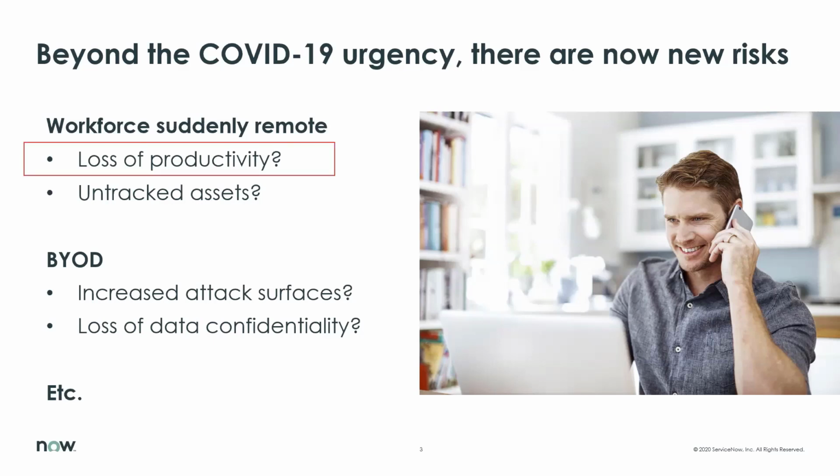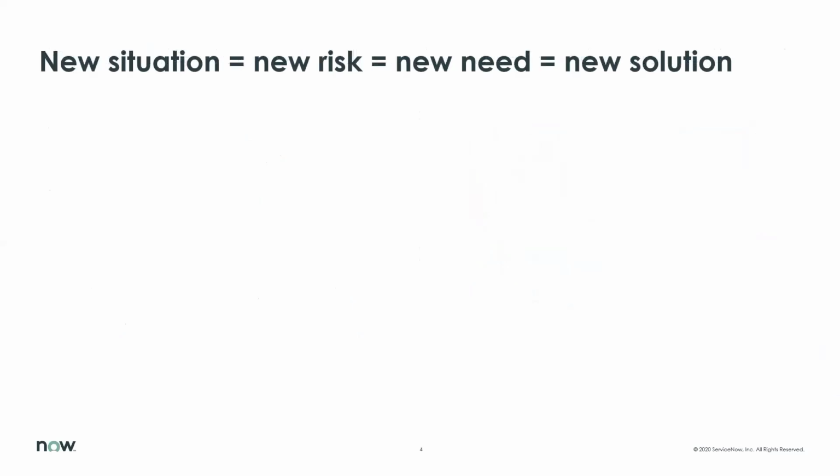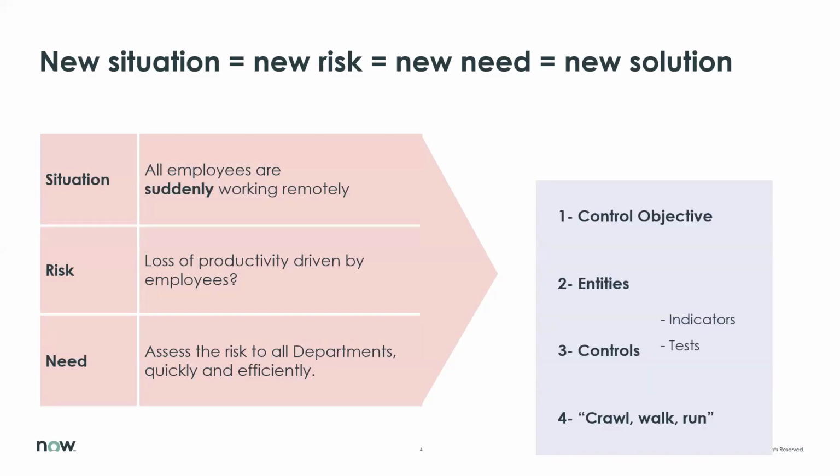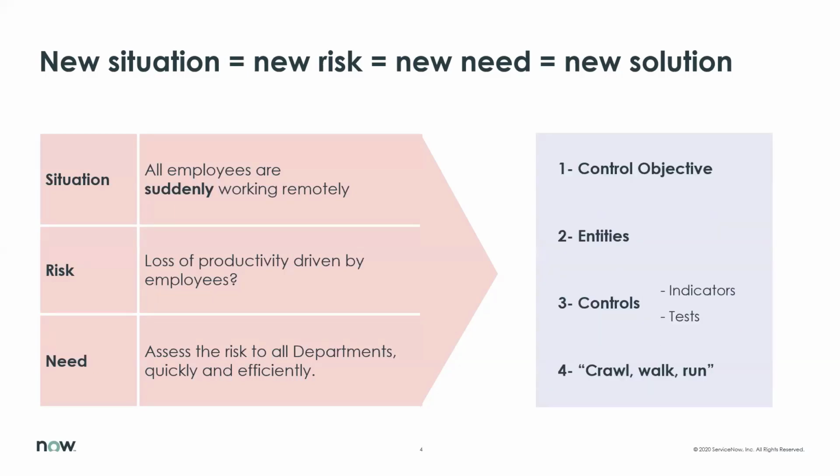So if we use as an example the loss of productivity, I want to dig into this a little bit further: how could we address that, right? So we've got this new situation, everyone's working from home. They're struggling to be as productive at home as they were in the office. Every employee is kind of experiencing this. That loss of productivity is a real thing that we need to address, right? And it really needs to be addressed by every department across an organization, addressed in an efficient manner. So how would we do this?